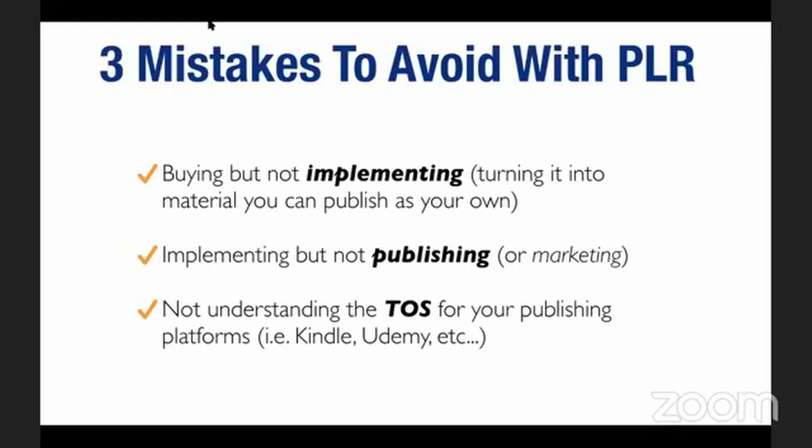And then the last one is a little bit more of a techie kind of understanding thing. Understand the terms of service of the platform you're publishing on. So for example, if you're using Udemy or however you pronounce it, they have something in their terms of service about privately labelized content. Same with Kindle. I'm not going to go through all those right now. Take the time to understand what you can and cannot do when it comes to using private label material. Don't get yourself in trouble on your favorite publishing platform.